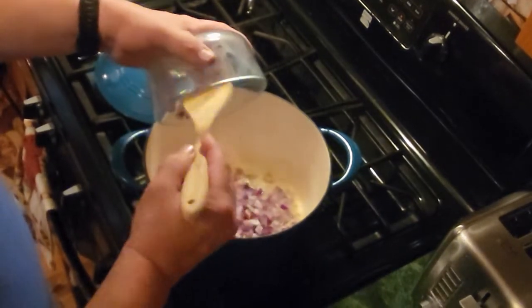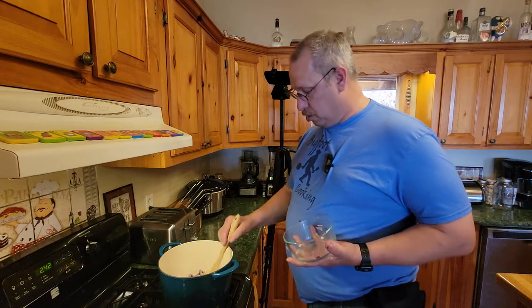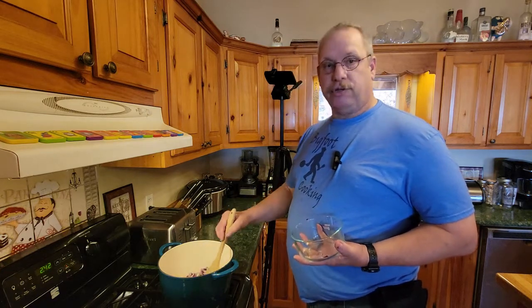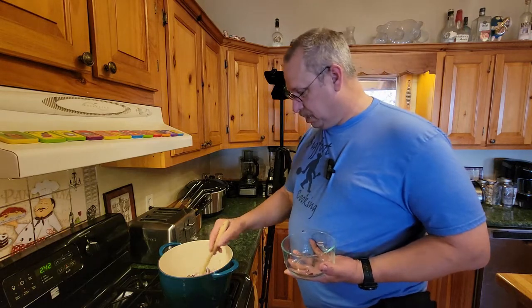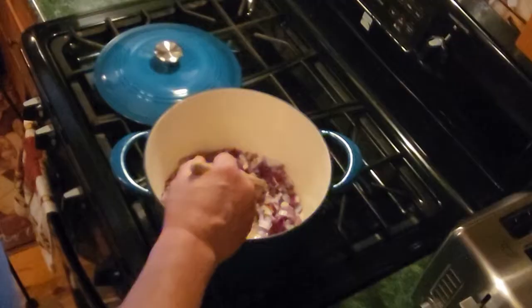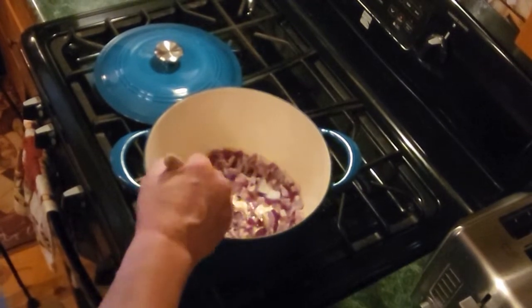Now, your choice of onion, as far as color, you can use a Vidalia. We're using red because, well, that's what's in the pantry. Sometimes we cook with what's in the house. And while those are cooking up, we'll let these settle for just a minute.